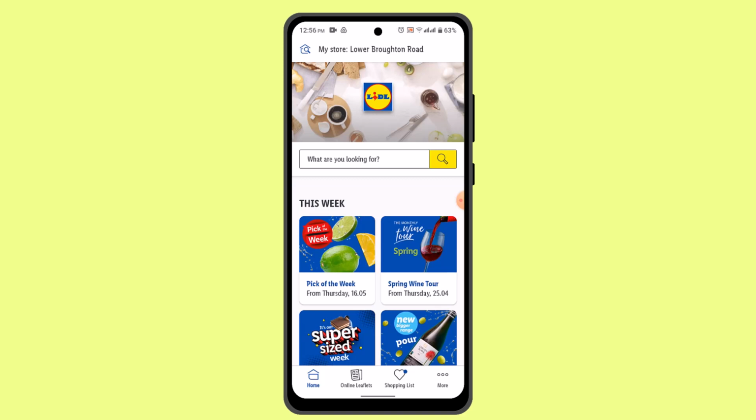And after that, you have to tell your name registered with your Lidl Plus app, and when you do that, an SMS will be sent to confirm your identity and your mobile. And when you do that, on the next page you could scan the barcode or QR code, and then just follow the instructions accordingly, and you'll be able to use the Lidl Plus app in any of these stores. So that is all for this video.